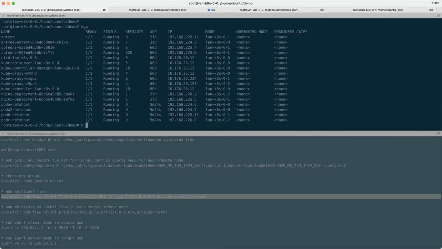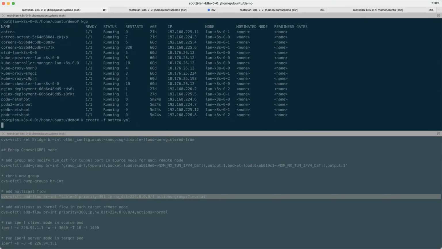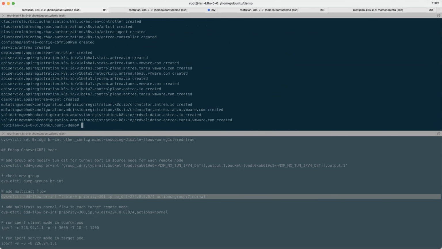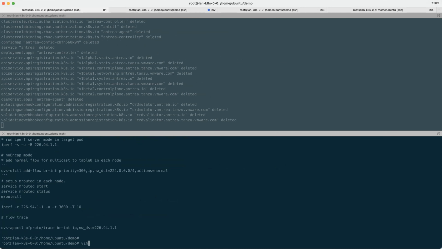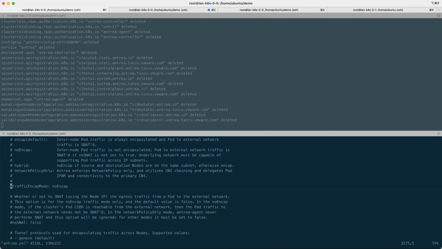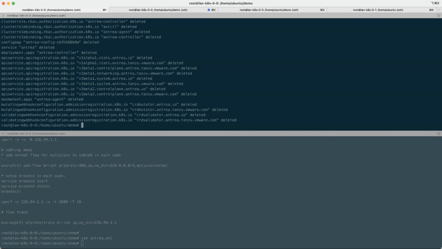Okay, good. Okay, let's create. Oh, sorry, I haven't changed the mode. I need to change the mode first. Here, the traffic mode, I need to change it to noEncap. Okay, let's go back and create as before.